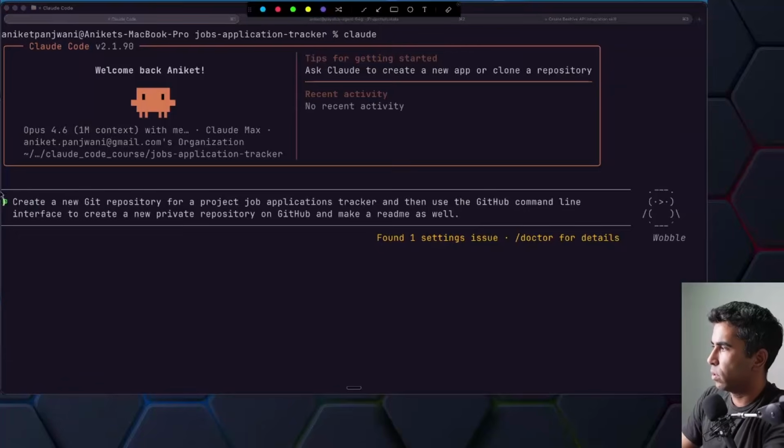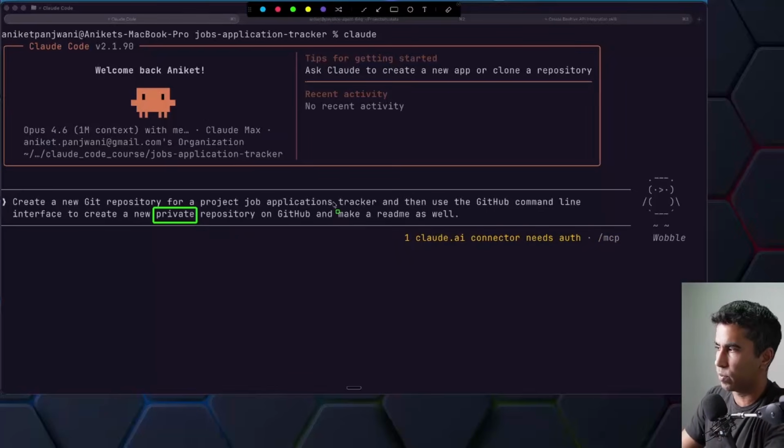So if you might remember, the initialization of a Git repository is equivalent to kind of starting a new project. And then we're going to get this onto GitHub. On GitHub, you can have either private or public repositories. I would recommend you just make all your repositories private, unless it's something you want everybody to be able to see, which most of the time you don't. Just if you're creating some open source project, then you can make it public. Otherwise, always make it private.